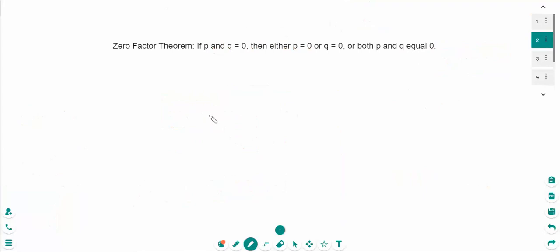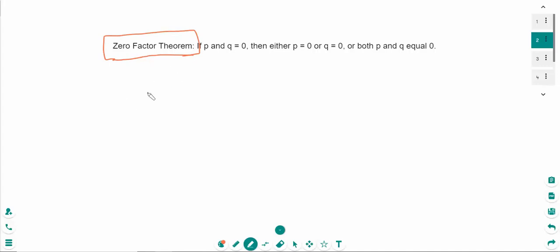And the first step in solving them is learning a theorem. All right, so a theorem in math is like a rule. It's a hardcore rule that we can memorize and apply to any situation. All right, so we have the zero-factor theorem, it's called. So in your notebook, write this down, the zero-factor theorem. What is it? Well, it's very straightforward, but it's very powerful too.